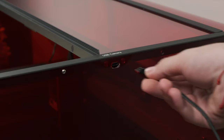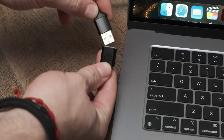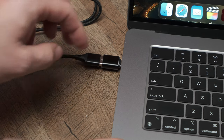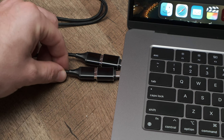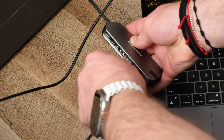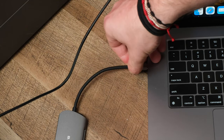The Falcon 2 Pro also includes a camera on top of the enclosure, which enables accurate alignment and real-time previews, ensuring your designs are perfectly positioned every time. Although the camera is a nice feature and is typically absent on other gantry lasers of this style, we were surprised to see that it required a separate USB cable connected to your computer in order to use it. There is no option to wirelessly connect the Falcon 2 Pro to the computer, so needing to use two USB ports is a big downside. Also, the two USB adapters that come with the machine make it tricky to plug in a MacBook, though you could use a USB hub or flip the cables around. Hopefully this is something that can be updated in future versions.